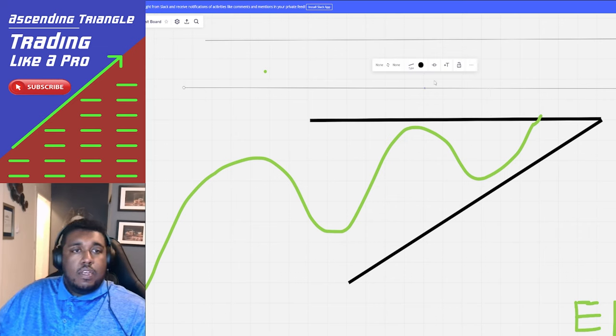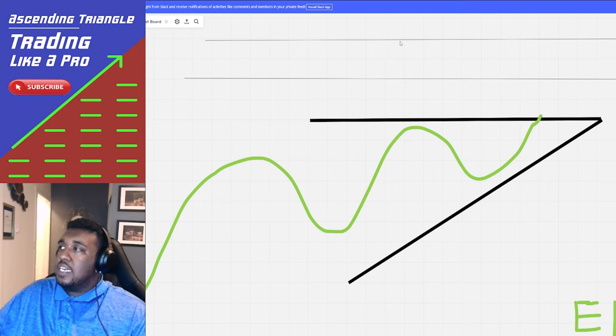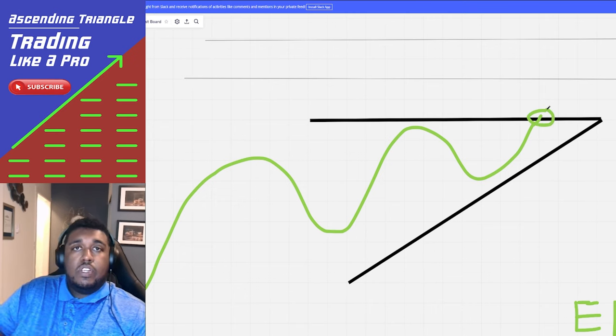Now, we're going to be using these couple levels of resistance right here just to talk about scaling in and out of positions, which is very, very important. You have this first black line right here and the second black line right above it, all right? Now, when you open a position right here, you've bought it at the end of the day. You've done everything you need to do as far as your trading journal is concerned, right? And you'll be using scale out zones before you even open the position.